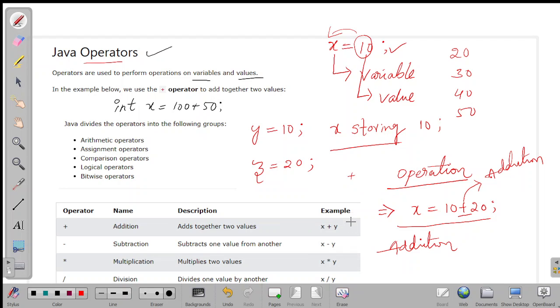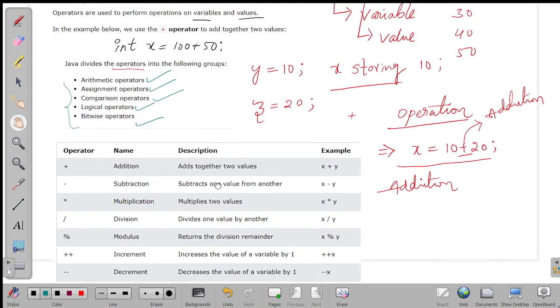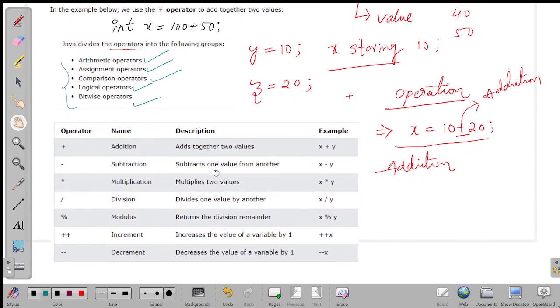There are different types of operators: arithmetic operators, assignment operators, comparison operators, logical operators, and bitwise operators. For now, we are going to discuss only arithmetic operators.